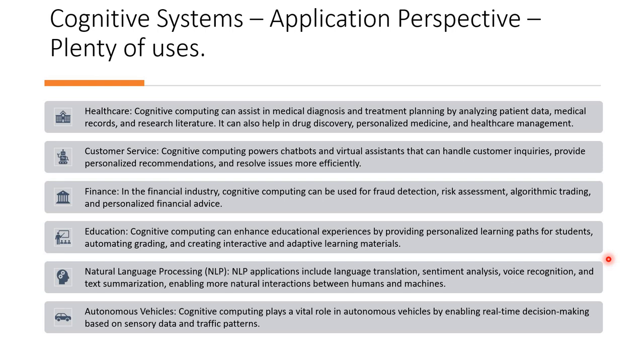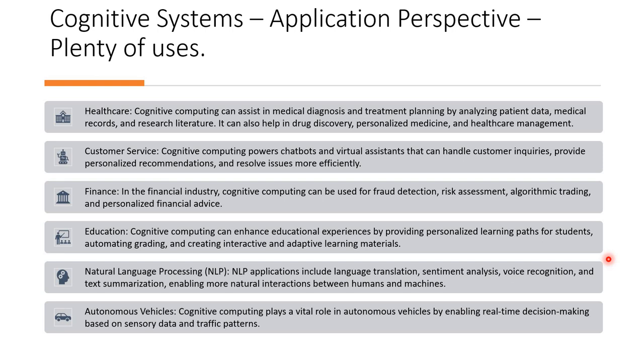Next comes finance. Yes, in the financial industry, cognitive computing is playing a vital role. It can help us in detecting fraud and in risk assessment. I am going to give somebody a loan. Will he be able to repay the loan? Can he repay the loan? Is this person trustworthy? All these kinds of things can be analyzed clearly using cognitive computing. There is also algorithmic trading and personalized financial advice. I have this much money with me and I need to invest it in this many areas, I believe, but is it the right decision? I can use cognitive computing to understand whether what I am thinking is right or may not work out. These kinds of personalized inputs with respect to financial advice are also made possible through cognitive computing systems.